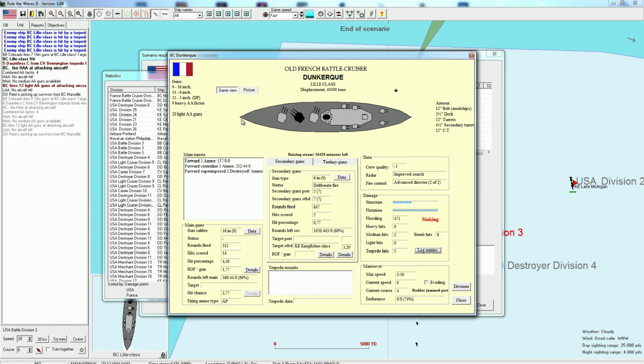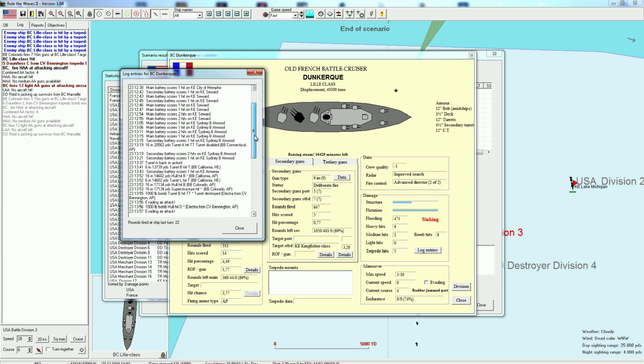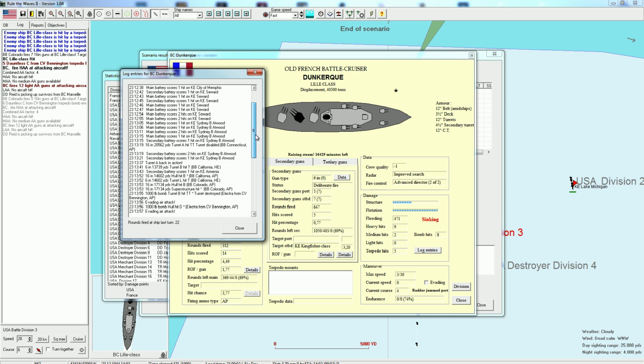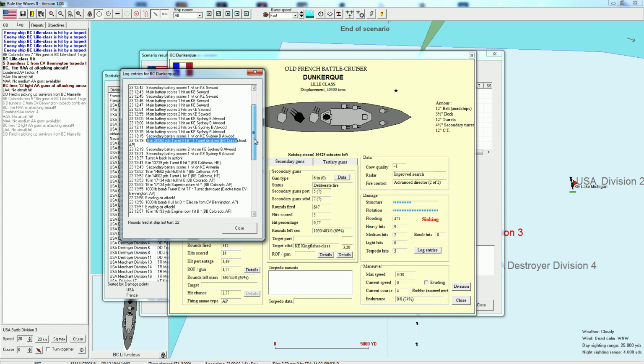And then there is the Dunkirk. Just look at that, 5 torpedo hits, 8 bomb hits. So again our carriers were decisive over here. 6-inch hits, 6-inch hits. Secondary battery hits, just a lot of hits. One of the first hits did disable one of the turrets.